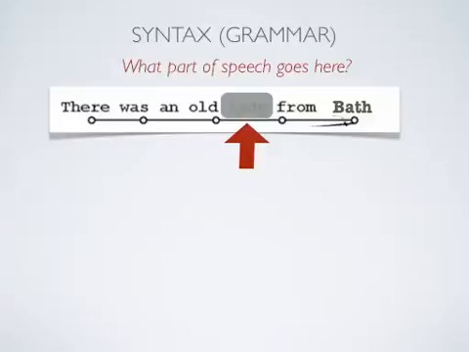So let's look at each of the queuing systems separately, using the first line from the eye movement text. What does it mean to rely on syntax here? It means knowing what part of speech would come after the words, there was an old. Old is an adjective. Adjectives are either followed by other adjectives or by nouns. So if we're relying on this queuing system, our subconscious has narrowed down the options for what comes next considerably by telling us that it needs to be something that sounds like an adjective or a noun.